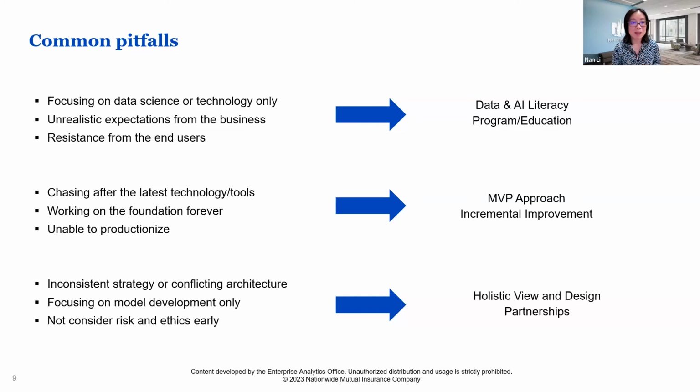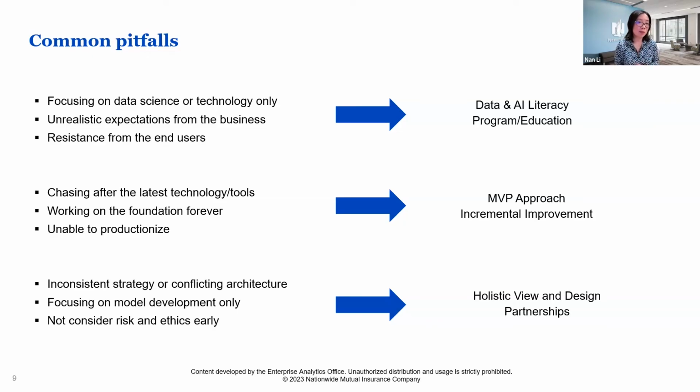So for this first pitfall, I recommend you implement a data and AI literacy program. Provide education across your company. Convince your leaders, your executives, this is a must-have competency for your company to survive and thrive in the new era. At the same time, enable your frontline associates to find ways they can leverage AI to augment their work and make them more productive instead of replacing their job.